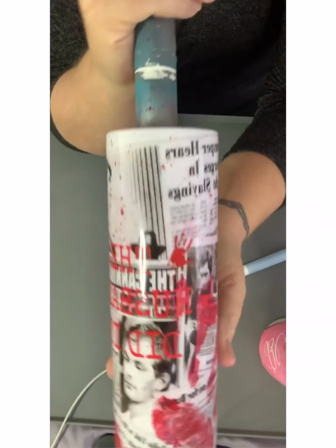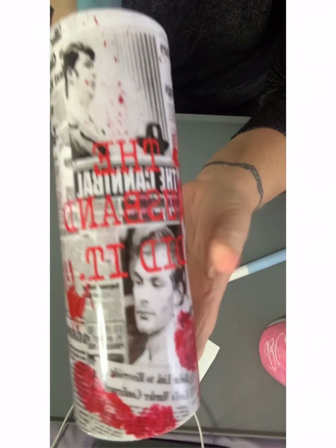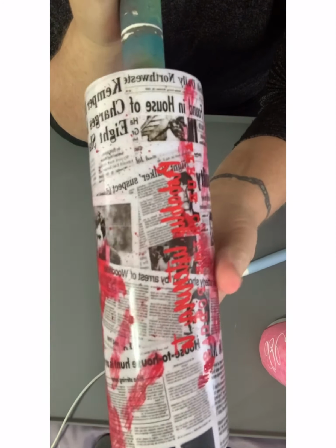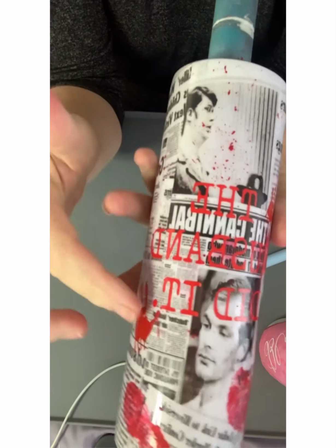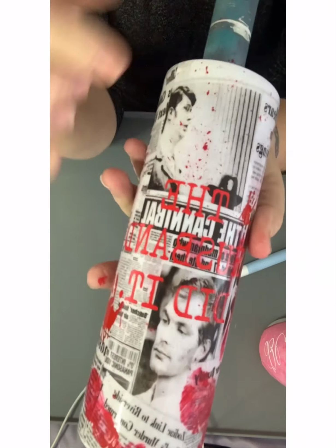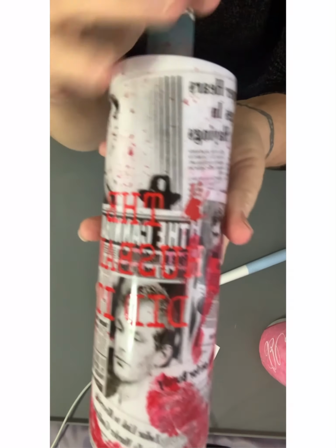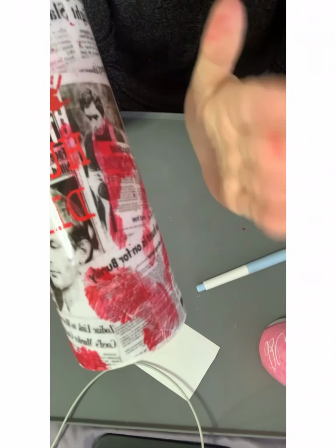Okay. So that is pretty much all I'm going to do to this cup. I think it looks really cool. I just stuck these little hands on here because I had them cut from something else. So what I'm going to do now is put a coat of epoxy over it, and I'll come back when it's all done and show you.